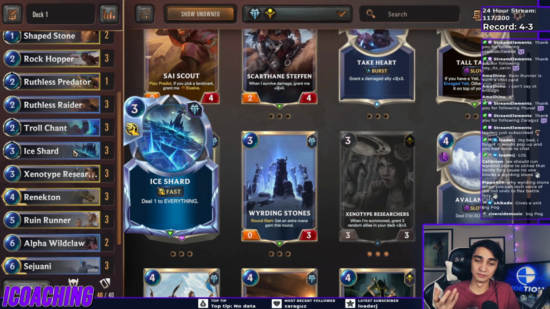So Ice Shard is really niche, and I like it. It's actually really, really good against aggro decks, and that's your worst matchup, the Spider aggros and the Discord aggros. And it's really, really good against Thresh Nasus, which is the most popular and probably best ladder deck at the moment. It's by far the most popular tournament deck. It's going to be the most popular deck at Seasonal coming up.